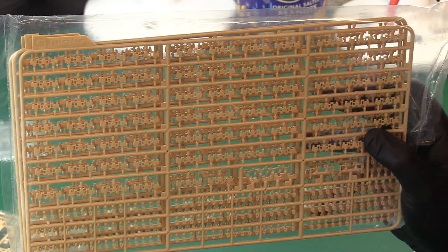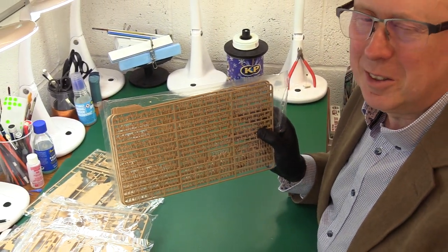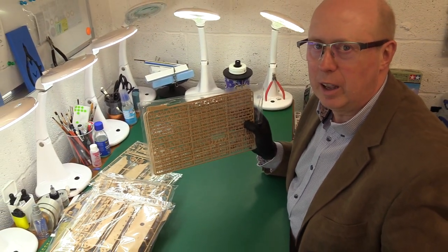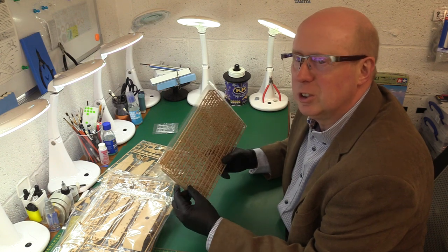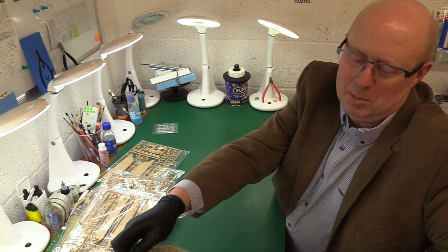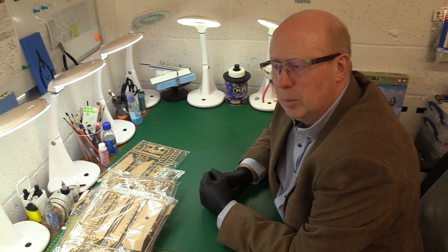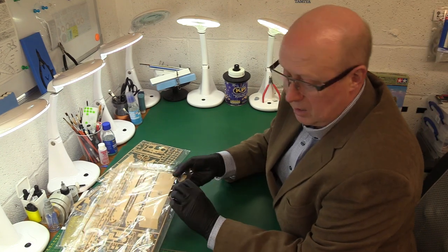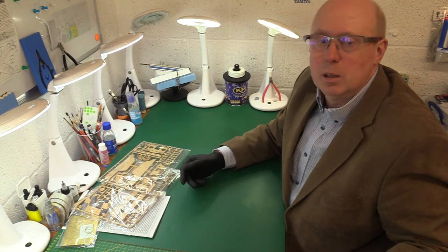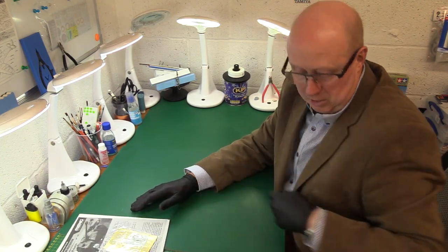This is how manufacturers get a high part count when they advertise 500 parts for a kit. The problem is you've got to put all this together, which can be more than a challenge. I'm not sure it's great for people's mental health right now, to be fair. But there's nothing wrong with this kit — you should always qualify every review and hold back final judgment until you've built it. I actually got this for a very good price — I think I paid 30 pounds, well below list — so I got a bargain. It looks like it'll be a really impressive, imposing kit.